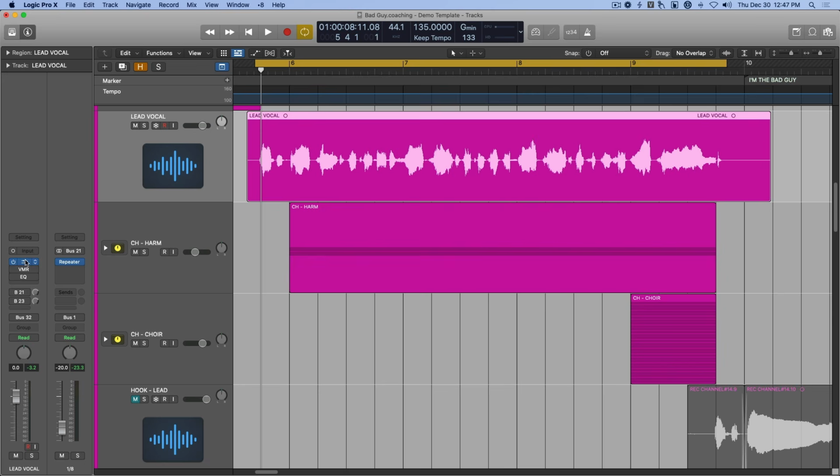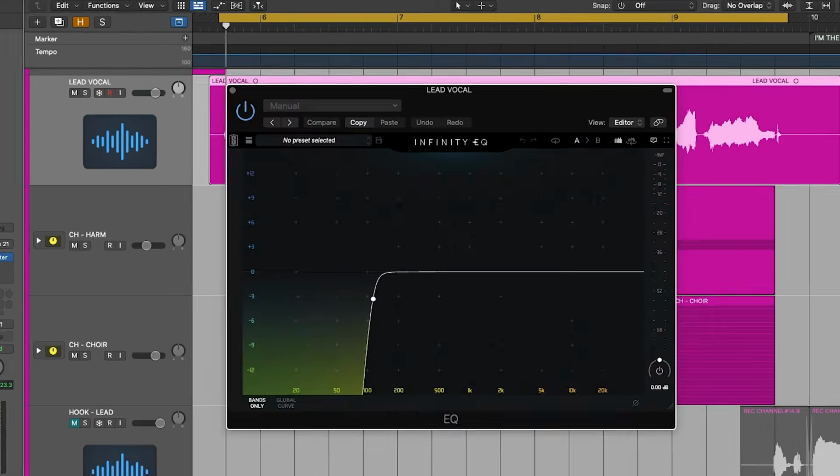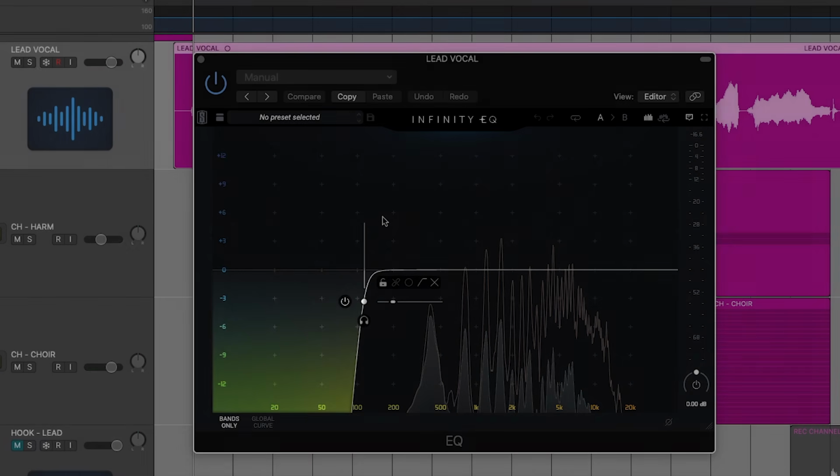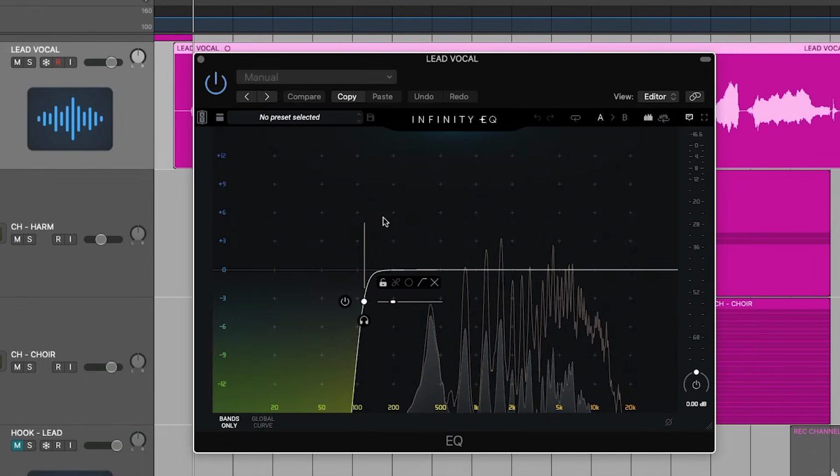For example, here's what subtractive EQ might look like. I filtered out unnecessary low end at about 100 Hertz, and for this particular vocal, that's all I felt it needed. But your vocal may be different. Maybe there's low mid buildup in the 200 range you want to cut, or resonant frequencies you need to address. Every vocal recording is unique and will require its own approach. The point is, you want to address these things first in the chain.